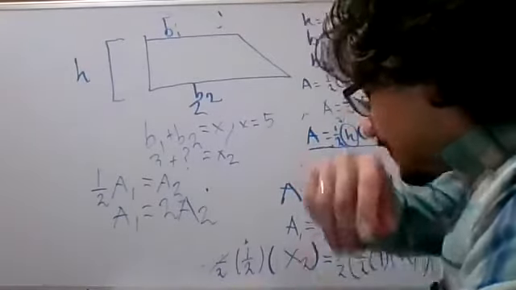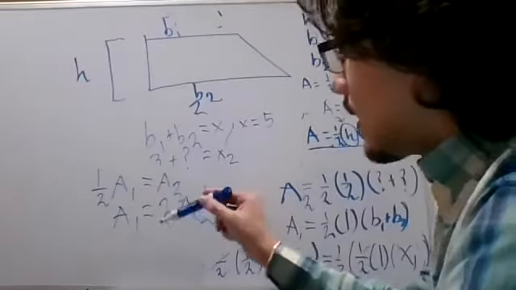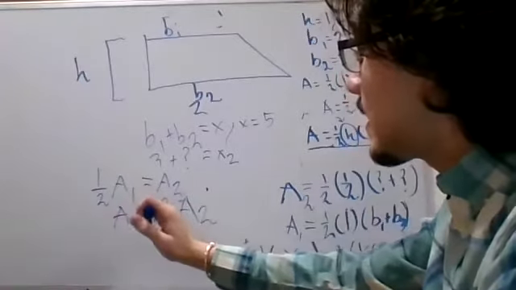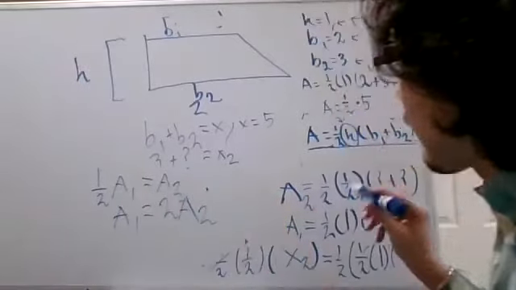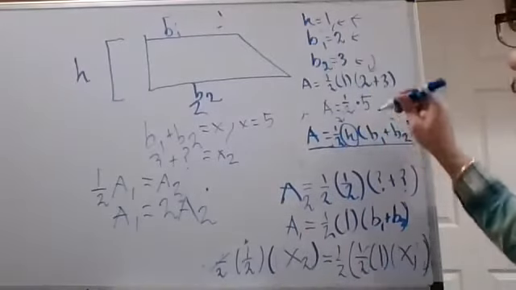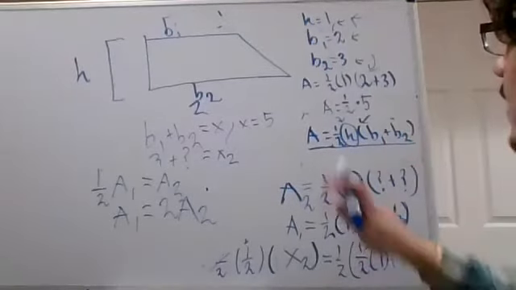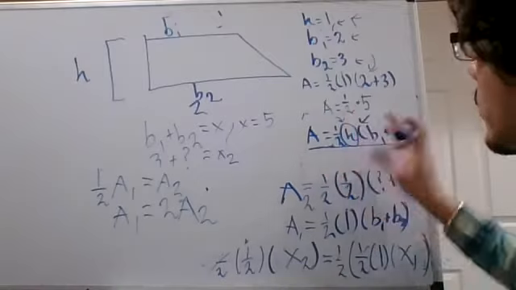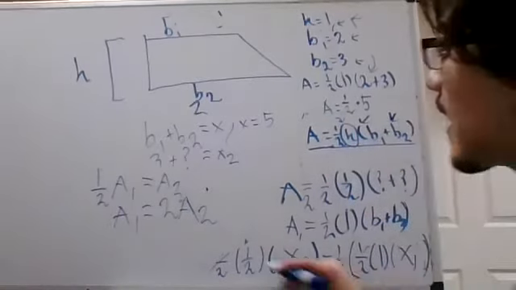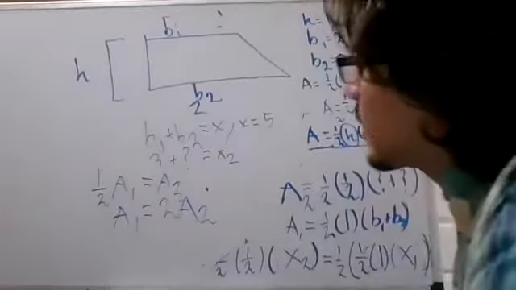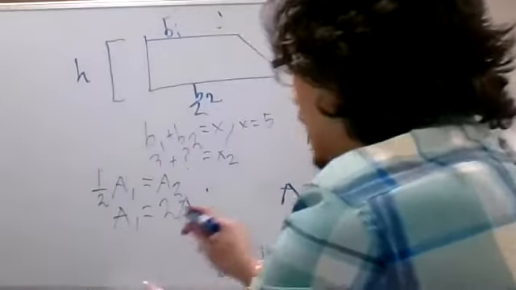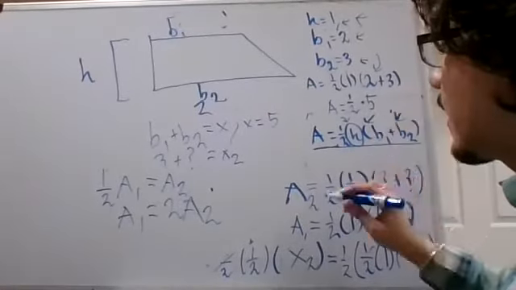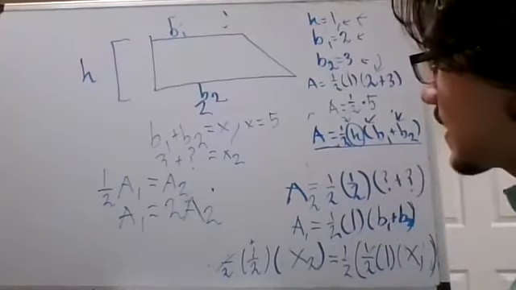So if we simply said that area 1 is equal to 2 area 2, and we did out our equations again, so we wrote this all over again. If we were to keep the height the same, and we were to only change the bases, then if you were to eliminate the heights from both sides, it would come out to the first bases being half as much as the second bases.